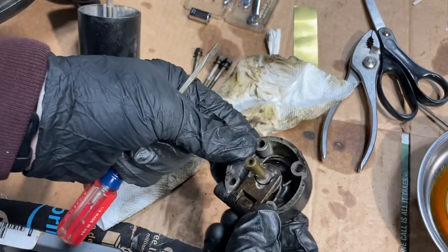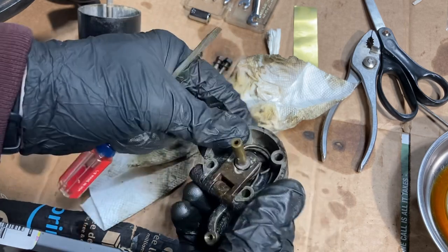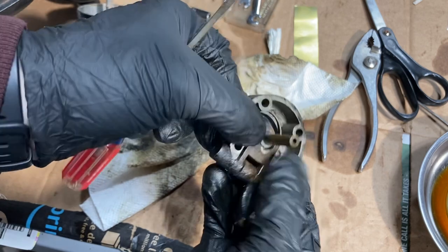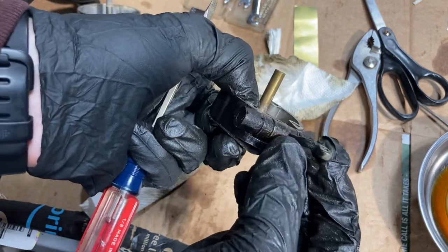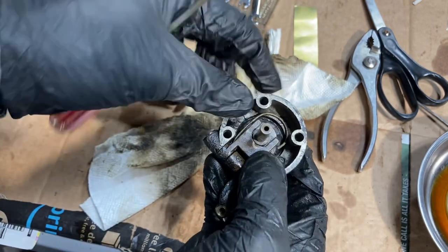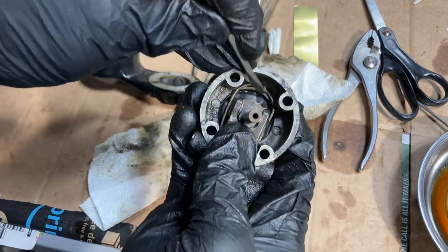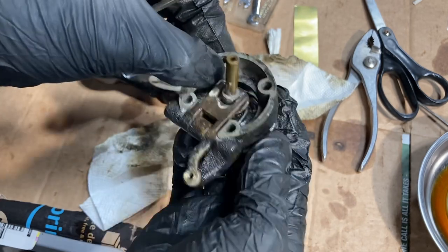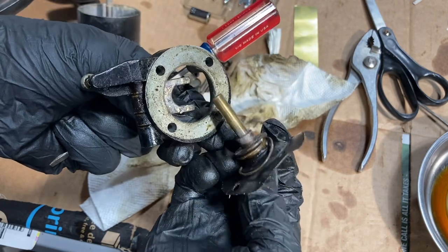There's a little bit of a trick to getting these springs out. There's a spring in here that provides the tension — it basically keeps this against the set screw, which I've removed in here to adjust the mixture. To get it out it's a little bit tricky, but what seemed to work is to squeeze that spring in to the point that it pops out underneath, and then this can just be removed like this.